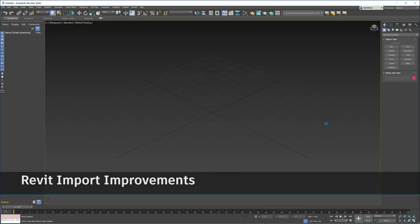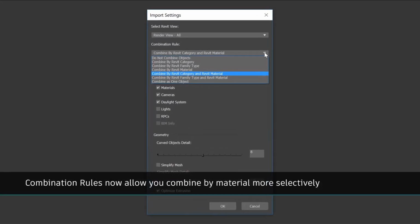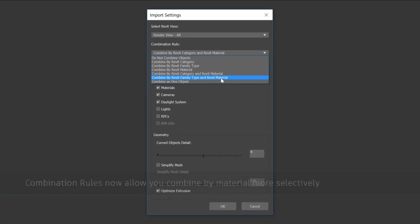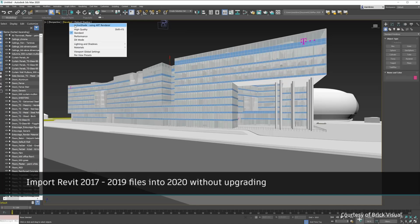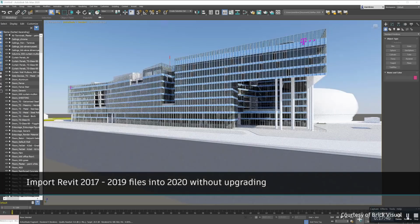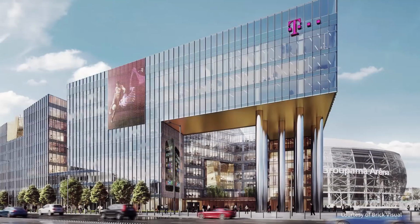Speeding things up, they now talk about something that has to do with importing your files from Revit. Now, this is another terrain altogether. Everybody knows that 3D Studio Max is amazing when it comes to architectural stuff, but I actually think that this is also something that they should have done, and it shouldn't be hyped about. I think the problem with the guys working at Autodesk is you make a pen and the next thing you do is you put a cover on that pen, and everybody in the world should know that something like that exists. 3D Studio Max interconnectivity with Revit should just be something that they fixed and let everybody figure it out by themselves.